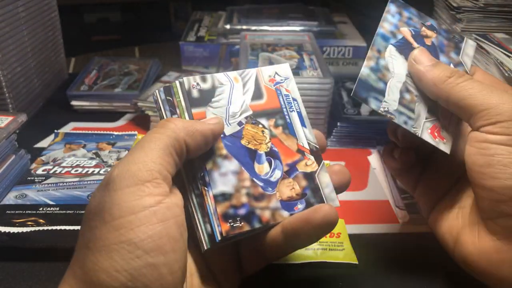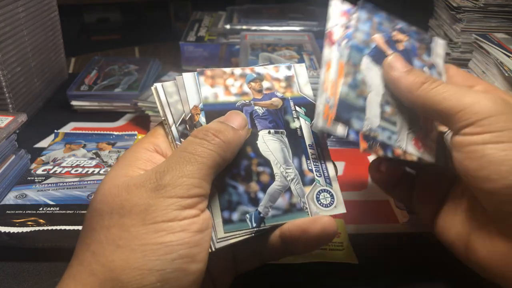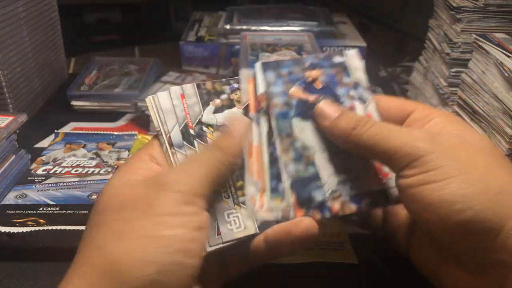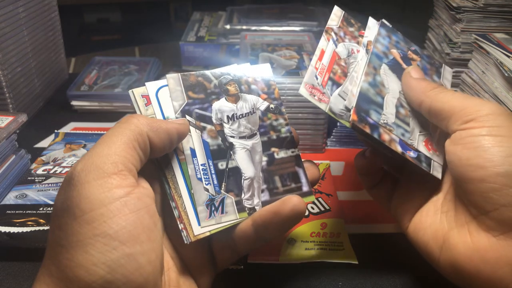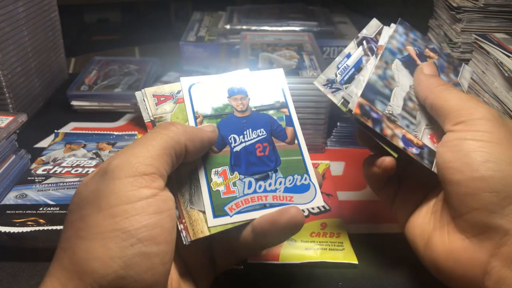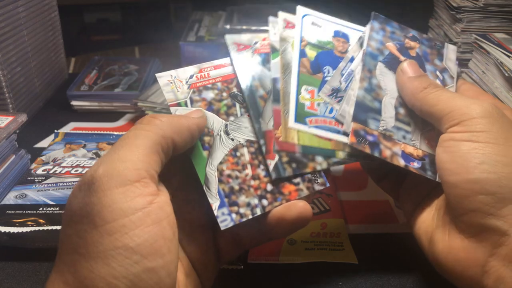Brian Johnson, Andy Burns, Eduardo Nuñez, Ken Griffey Jr., that's cool, Jared Dyson, Justin Verlander, Greg Garcia, Mike Trout, Austin Pruitt, another Mike Trout, Magneuris Sierra, Gabriel Ruiz, another Mike Trout, Buck Farmer, Jose Suarez, and Chris Sale.